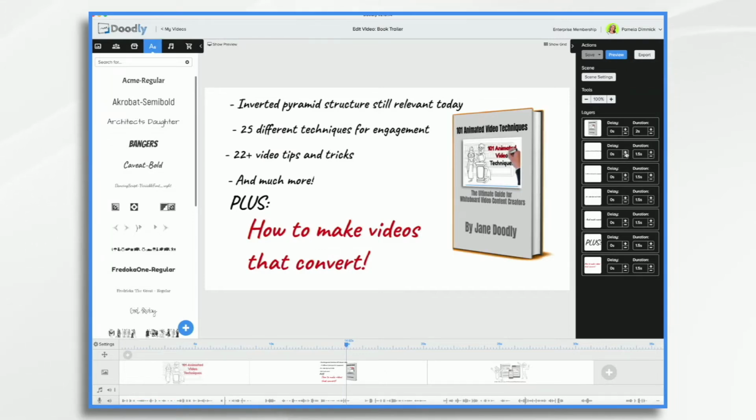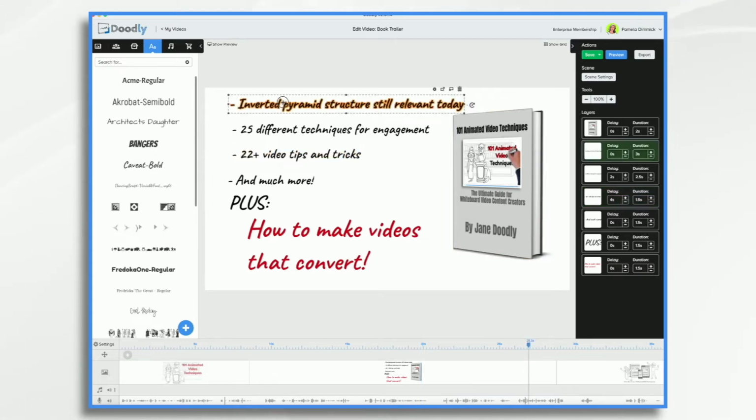Okay, so I like the timing. Inverted comes on just right, but it writes too fast, so I'm going to slow that down. And it's okay if it finishes writing and she's still talking, that's fine. We'll probably need to put a little delay before this one comes on, so let's go for 2 seconds. And then I need to add a little bit of a delay before the next one comes on, so let's say 4 seconds. And this is just a matter of playing with it, listening to it, adding time, taking away time, and so on. This needs to come over.